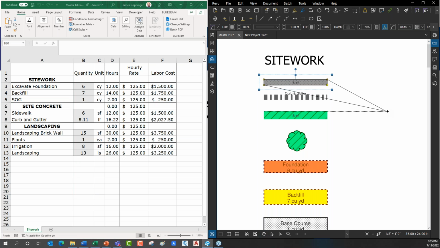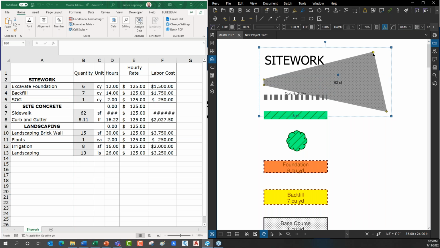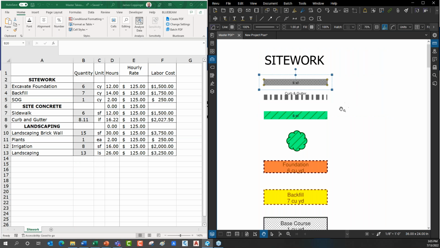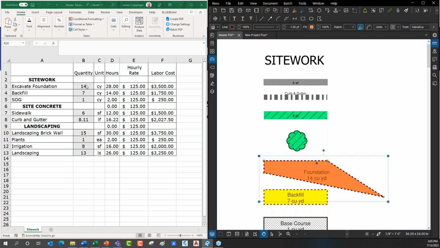And you can see, if I just go in and stretch this out, you see that in real time. It's updating as I'm making changes from the master PDF. And that's what we want. I'm just going to undo those here in the PDF. All of these items, right? So my foundations, when I update that, you can see up here, excavated foundation, I'm up to 14 cubic yards, 31 cubic yards. And as I undo those values, they're being pushed directly to my master template.